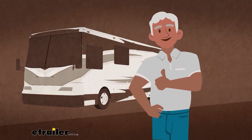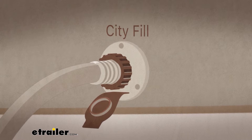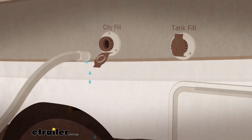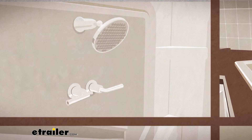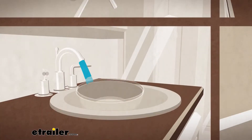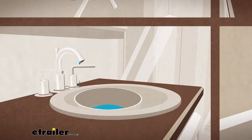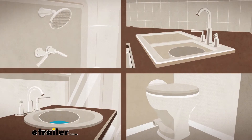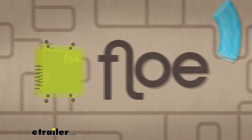Wasn't that easy? Now you're ready to drain your water. Before turning Flow on, disconnect any external hose attached to your RV's city water inlet. Next, identify all of your RV's freshwater sources such as sinks and showers. Turn on both the hot and cold water valves and completely drain out all fresh water from the lines. Once the water stops flowing, close all of the valves. Now, it's time for Flow to get to work.